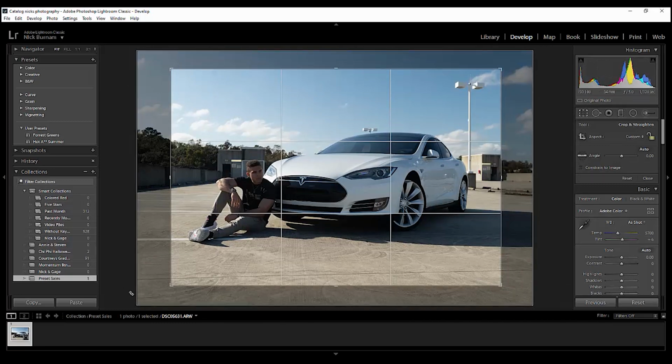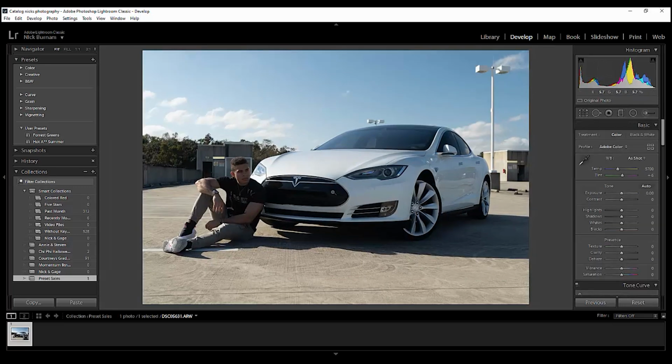Because if you think about it, this is all the same. Like if this wasn't in the photo, people can still tell that this is going to be there, that it's not going to be like a super large building or anything, so we don't really need it. So right now we have it cropped to how we want it, and now we can start editing the photo. Alright, so if we look over here, you can see all the settings that it was taken with, and the histogram. Everything looks kind of good. Nothing's too dark, nothing's too light.